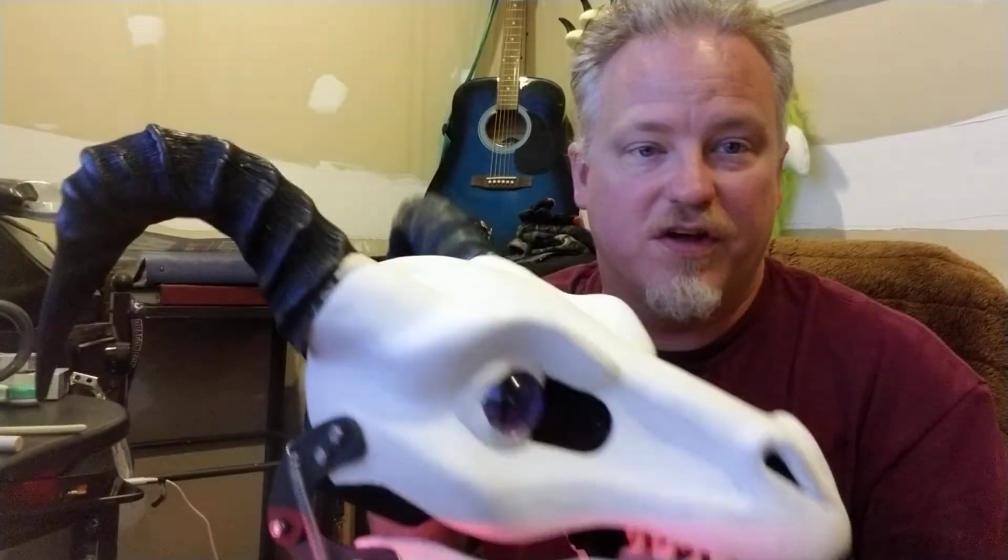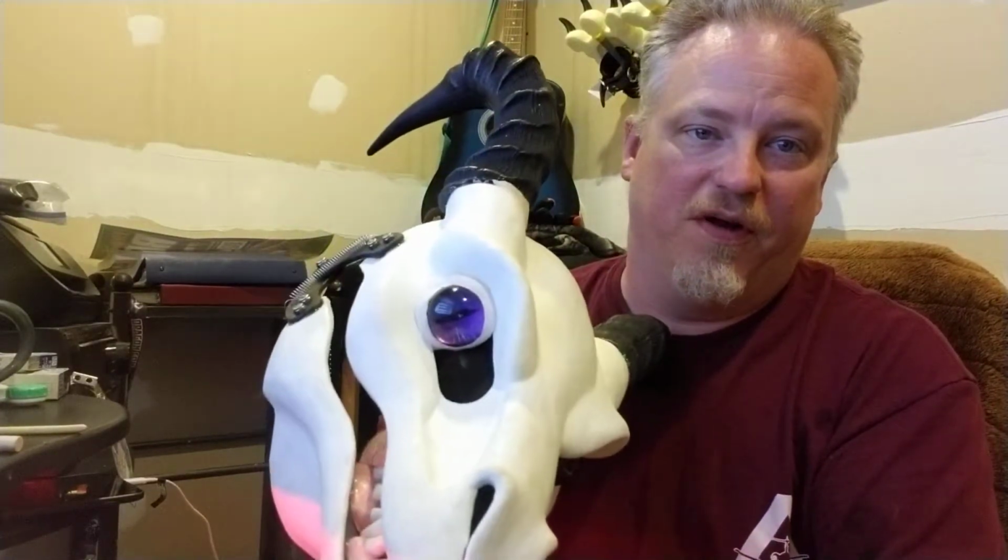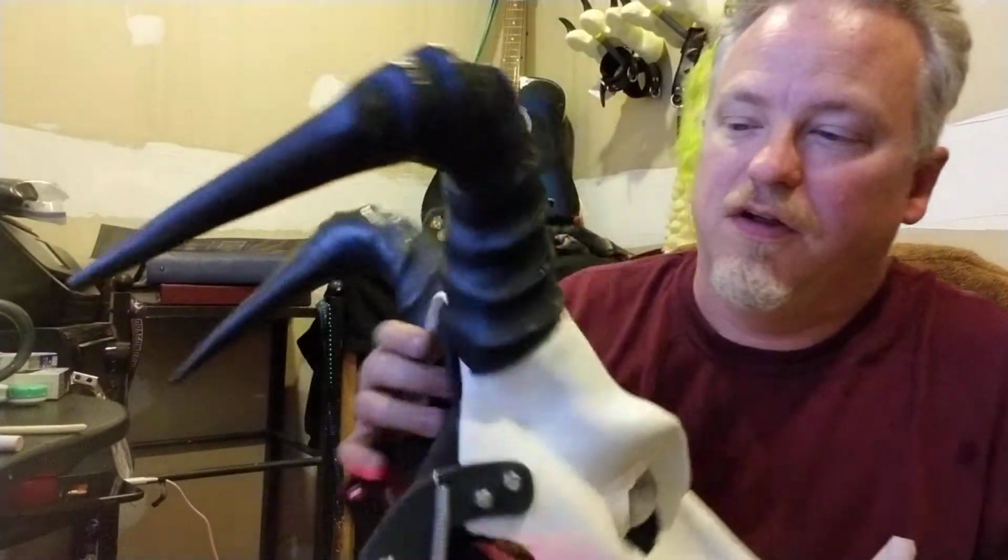Today we're working a little bit more on the mask. It's been kind of a work in progress, and as you guys can see, I've already got a little bit of the epoxy sculpt around the eyes. I'm working on getting them done, then I'm going to sand it, get it done. I don't know if I'm going to fur it, or if I'm going to scale it, if I'm going to texture it. I haven't decided yet.